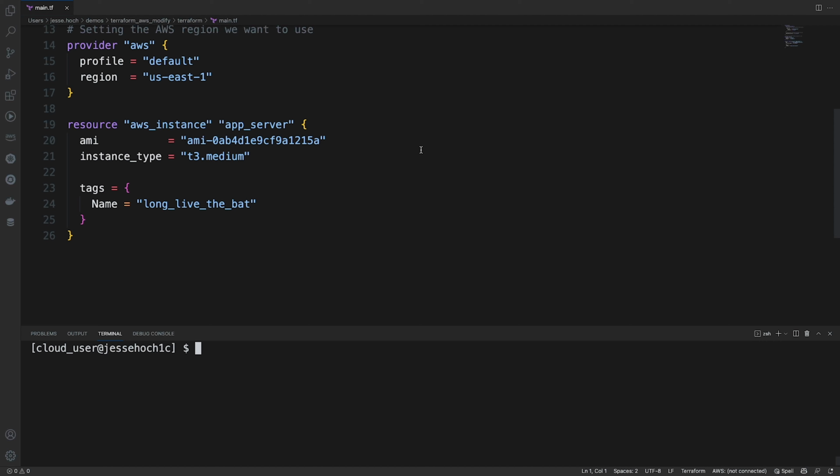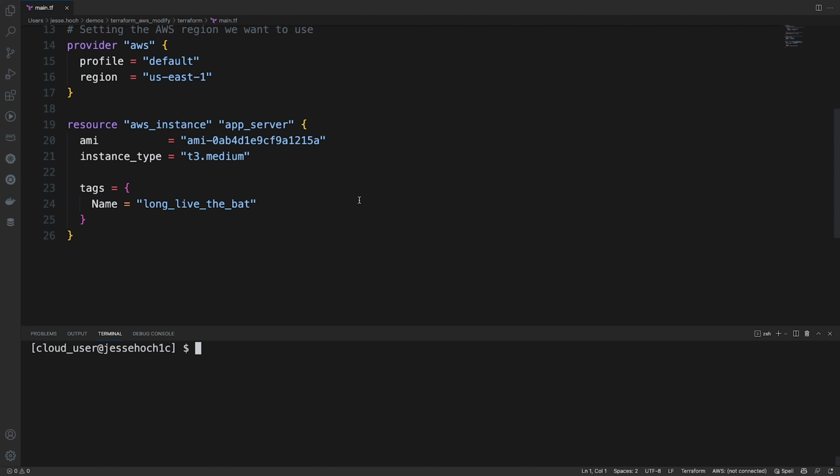What we're going to do is change our instance type from a T3 medium to a T3 micro. And we want to add more app servers. This is also one of the reasons why we're lowering the instance type, because we are going from one app server to 3 to help balance the load. We're going to accomplish this by using the count function.